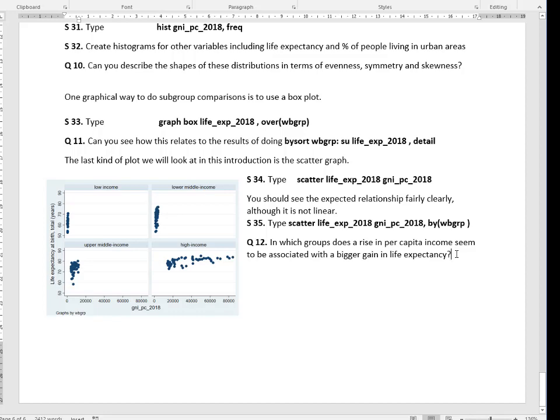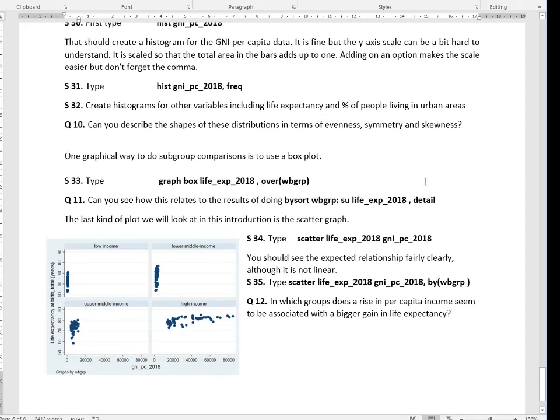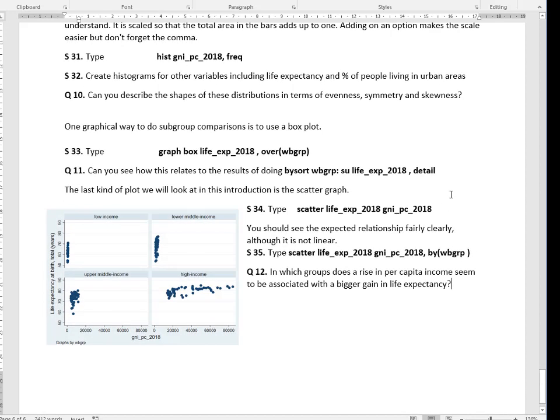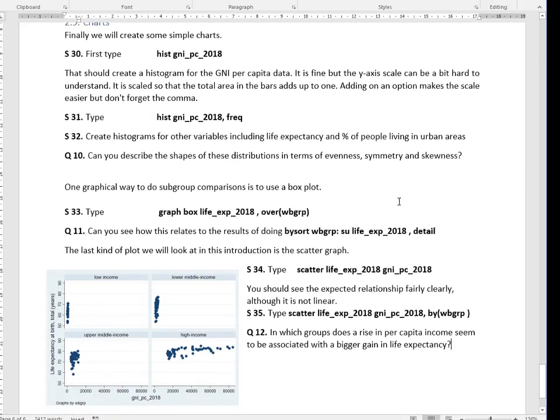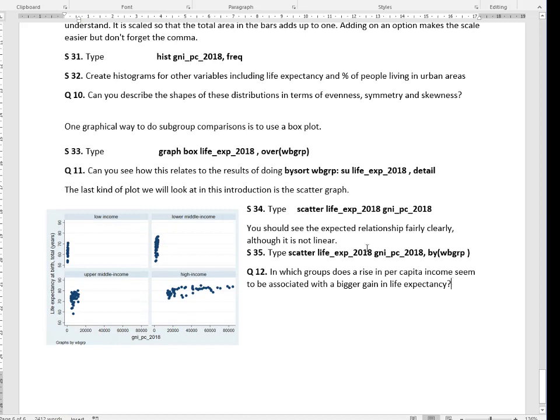Okay, so please do experiments, as with all these things. Try doing some of your own graphs and see what you can get. There's loads and loads of different kinds of data there that you can do box plots, histograms, and scatter charts from, as well as comparing that with this kind of thing where you're comparing the breakdowns of the descriptive statistics between groups. So please have a go at doing that.